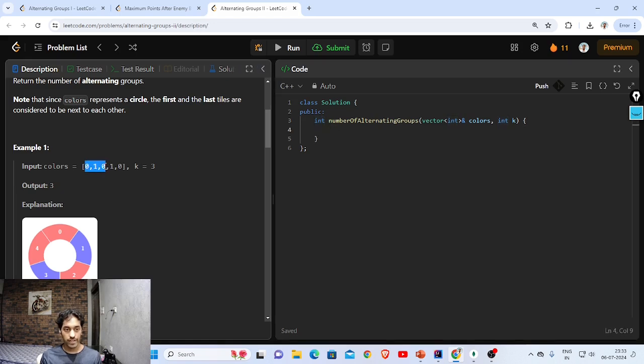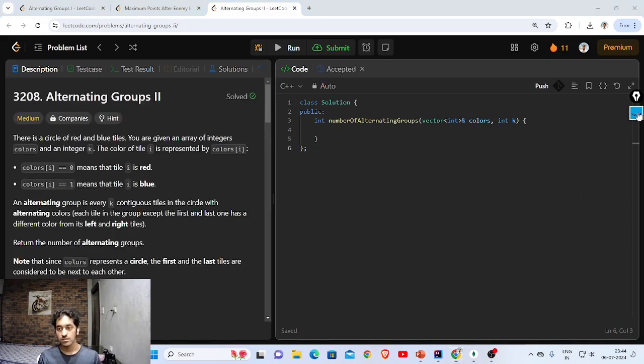Basically, if we have a deque and we add elements to it one by one until the size reaches k, or if we break the alternating case, right? If it's not alternating, then we remove all the elements from the deque and initialize it back to 0, right? And at the point where we have the size equal to 3 and it's alternating, that's why it reached that size, so we increase the answer by 1. Similarly, we'll do it again and again. Till what point? That's the question.